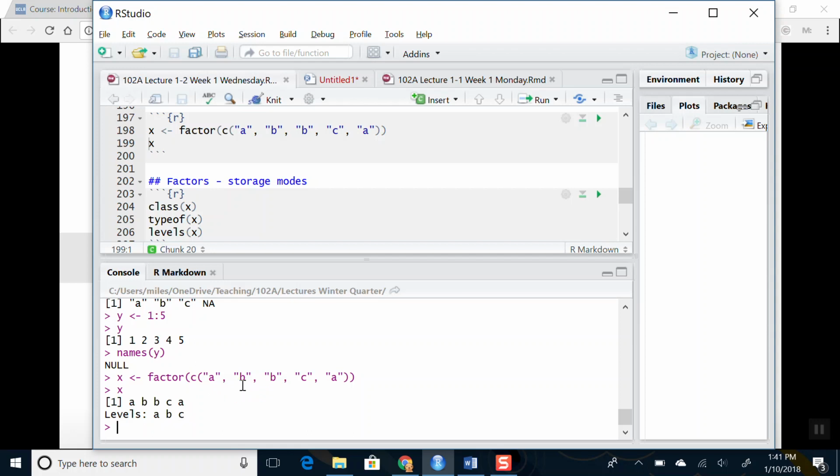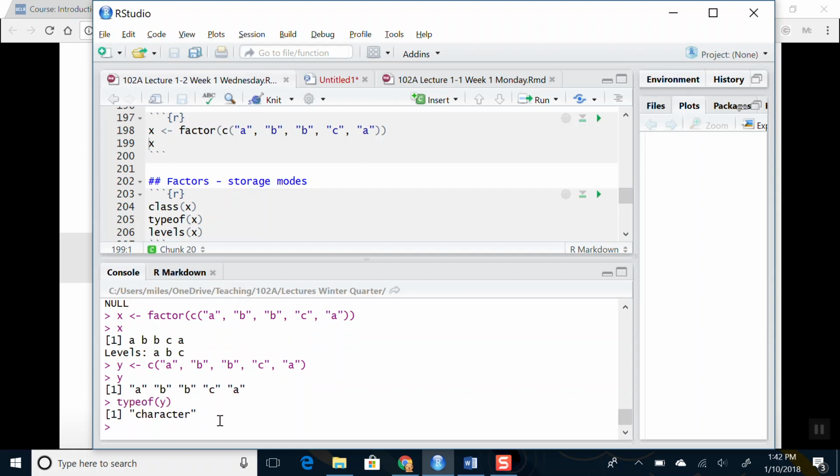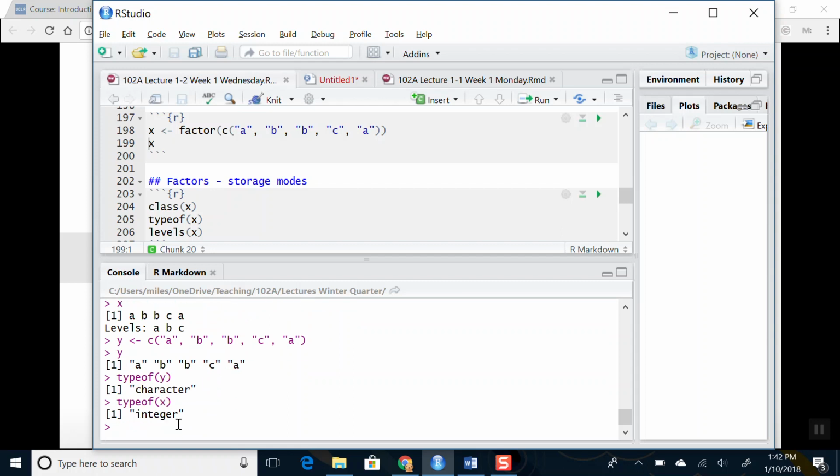Right? Notice that if I just took the character vector, and let's call y this thing, and I print out y, it puts quotes around each of the elements to indicate that this is a character vector. If we look at x, we don't see any quotes, okay? And if I say type of, for the character vector y, it's going to say type of y is character. What is going to be the type of x, or factor? Yeah. Integer. Yeah, the factor is actually an integer vector.